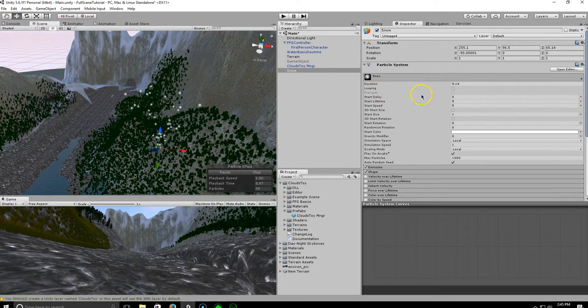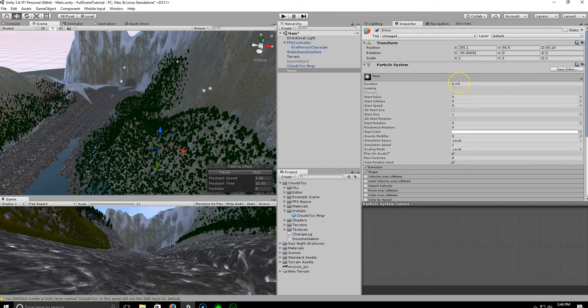It's going to emit however many particles are in the particle system in one giant burst, which in this case is 1,000. Say we want to change this down to 8. Simulate that. It's going to emit 8 particles. 1, 2, 3, 4, 5, 6, 7, 8. Right there. And it's going to stop. So that's if it's not looping.